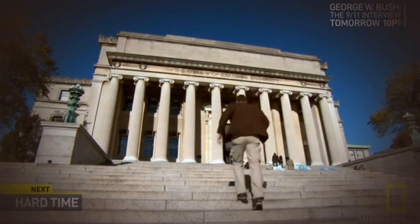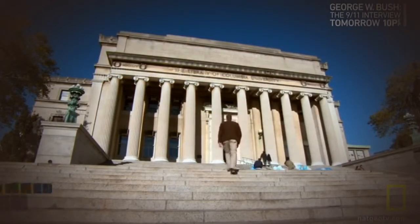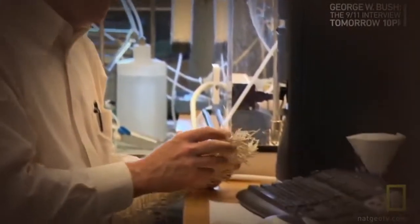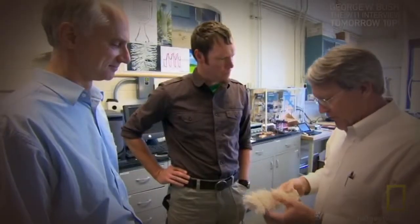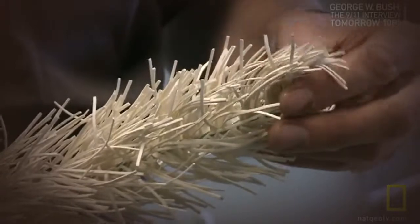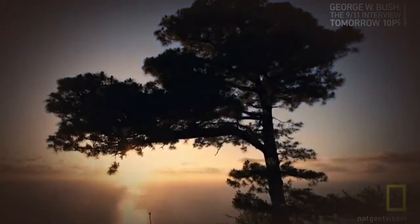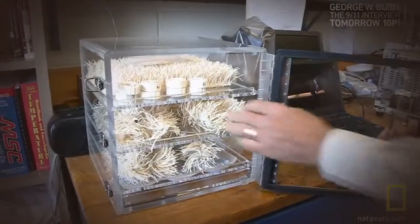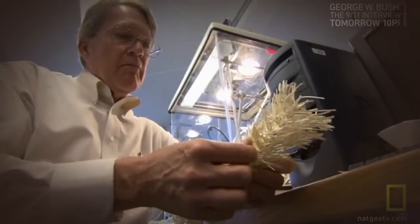First up, a couple of guys at Columbia University who have figured out how to scrub the skies clean of carbon. Physicists Klaus Lochner and Alan Wright are working with an incredible material that can pull CO2 out of thin air. This is our air capture media. Mother Nature has already invented a machine to do that for us — it's called a tree. But trees are fighting a losing battle. We're producing gigatons more carbon than all the vegetation on Earth can handle. Klaus and Alan think they have solved that problem; they've discovered this material is a more effective CO2 capture device than any tree.